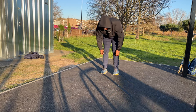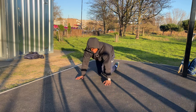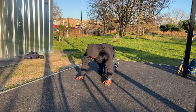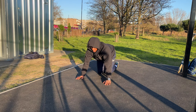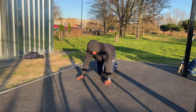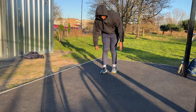I'm gonna do some pikes for a bit because my biceps are done. Them holds, that was the most holds I've ever done. So yeah, I can really feel it. I'm gonna do five reps, maybe three sets. I'm gonna try to do good form. Obviously, it's not gonna be perfect form, but I'm gonna try. All right, let's go.